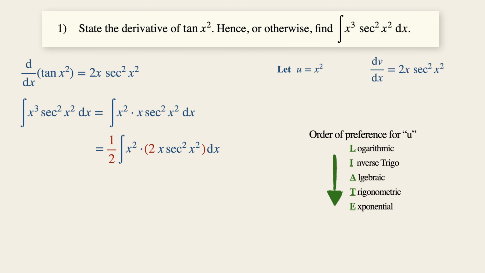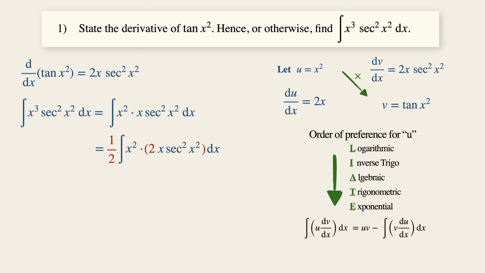expression. Immediately, we are going to differentiate u with respect to x, giving us 2x, while we are going to integrate dv over dx as well to give us an expression for v, which gives us tan x squared. Now this comes immediately from the part which we have obtained earlier. Now to formulate the integral by parts components, you can follow this formula here, or what I like to always use is this flow: u multiplies v minus v multiplies with 2x. It's something that I use to remember things better. Now doing so, we will have this expression, and all we have to do is to simplify it.